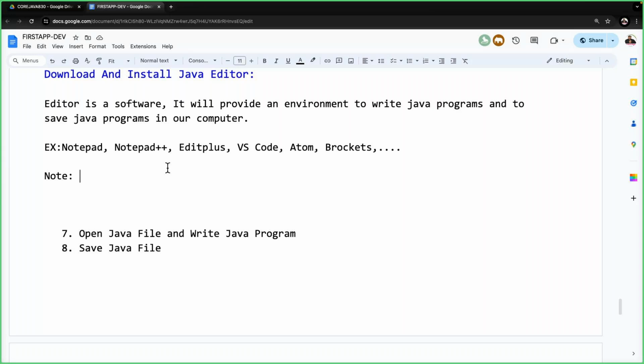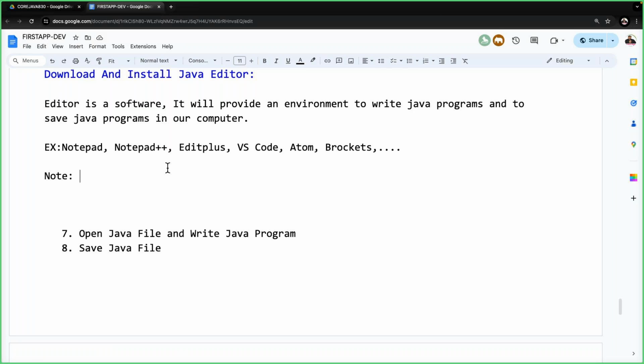In your understanding level, how long you are staying at the learning stage, up to that editors are okay. But when we go to the companies, nobody will use editors to prepare the applications. Why? Because editor is not providing complete support for preparing the application. It is providing just a basic support. It is providing some files, and some basic structure of the Java program in that file. That's it. But a complete environment is not provided.